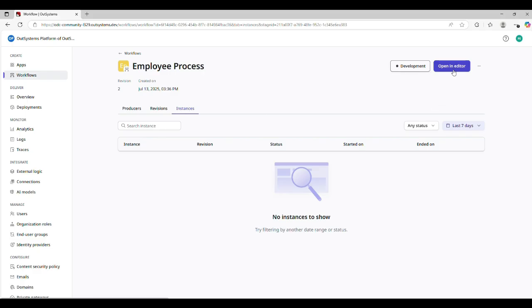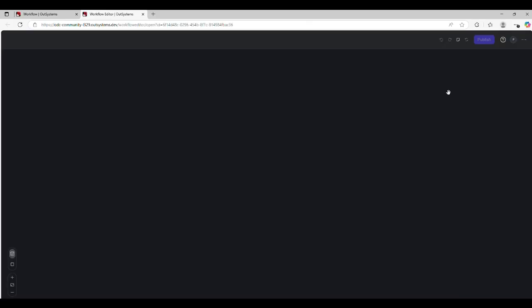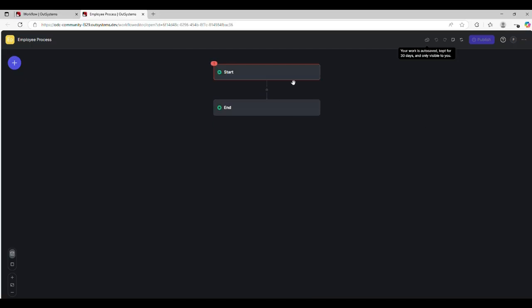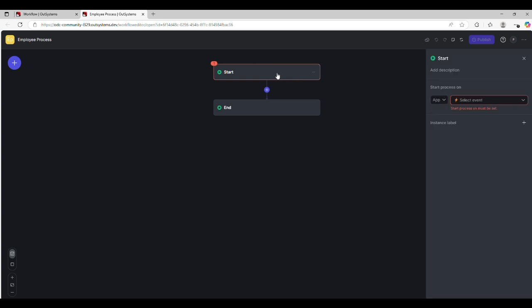And we can also change the process, the workflow. I'm gonna say process a lot of times because I worked too many years with reactive and traditional, and we call it processes, but this is workflows, okay? And as we can see, the same as we had before on reactive, the start and the end, when we start the process, or in this case, a workflow. We have the same here, but it's not inside the studio. It's in the ODC community space or ODC service center, okay?